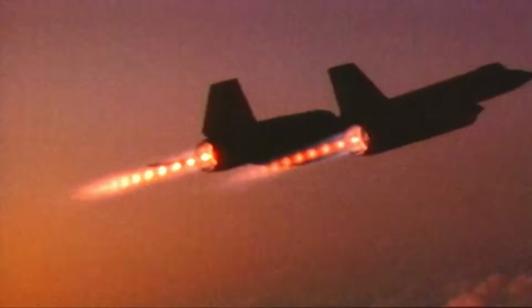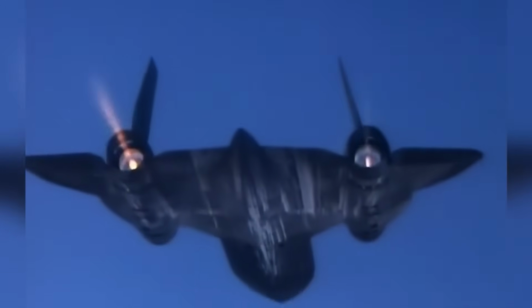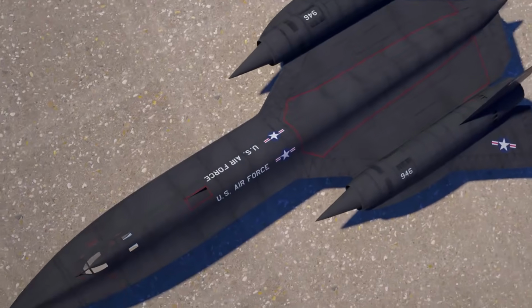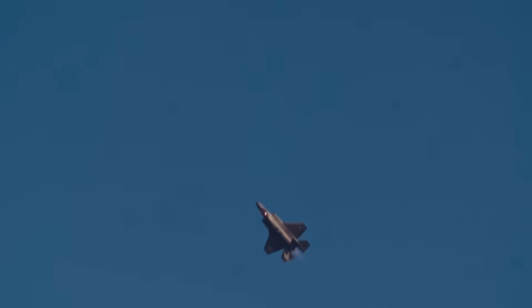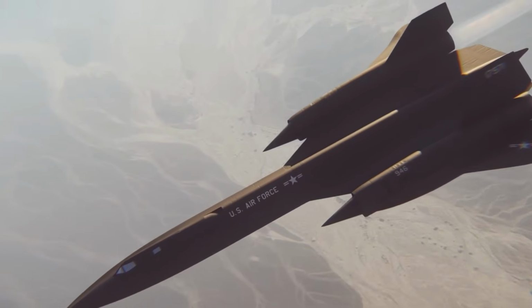What the SR-71 required its pilots to accept was a set of risks that had no precedent in operational aviation. The aircraft was not dangerous in the way that early jet aircraft were dangerous, through mechanical unreliability or poor handling at normal speeds. It was dangerous in the way that exploring a genuinely new physical regime is always dangerous. The consequences of departing from the narrow operating band where everything worked were severe and in some cases not survivable. 12 SR-71s were lost during the program's operational life, not to enemy action, but to accidents, system failures, and the inherent risks of operating a machine at conditions where the margin between controlled flight and uncontrolled flight was narrow, and the altitude left little room for recovery.